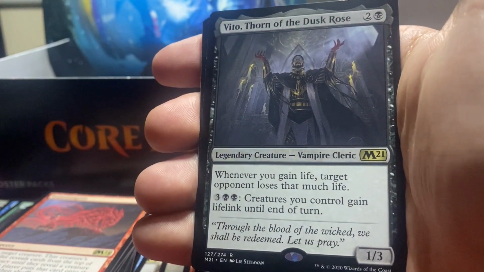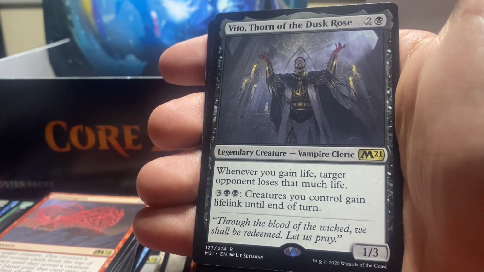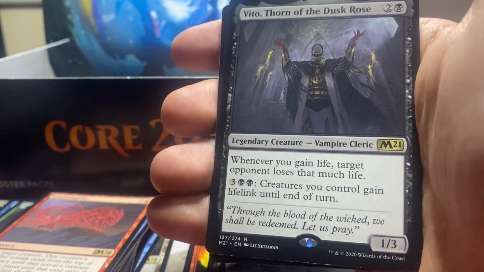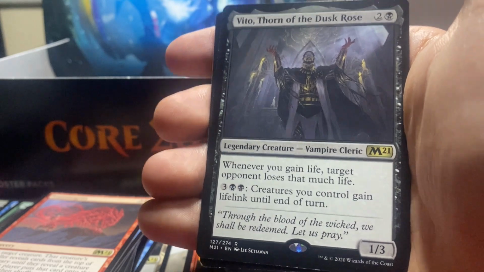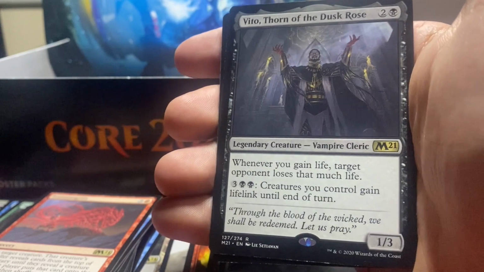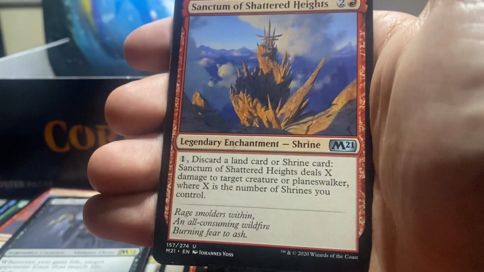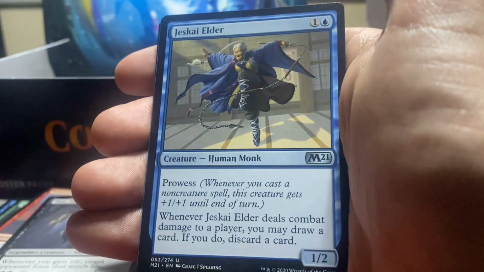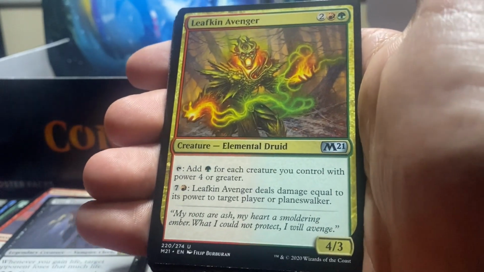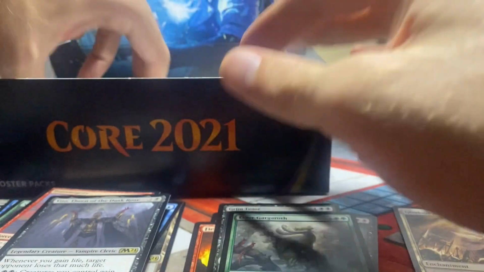Oh, we got another Veto. Yes, sir. I'm going to need this card when the Crimson Vow set comes out, I'm sure I'm going to need to be able to plug this into one of those decks. Oh, man, that is so awesome. Sanctum of Shattered Heights. Jeskai Elder and the Leafkin Avenger. All right, put all that over here.